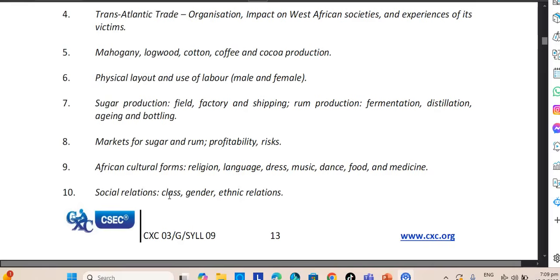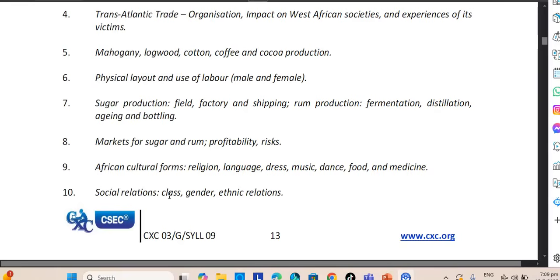Another class was the middle class, the poor whites and the free people of color. The poor whites, often overseers, were sometimes artisans or tradesmen. They had social privilege but limited wealth. Free people of color were of mixed African and European descent. Some owned property and even slaves, but were socially restricted and discriminated against.